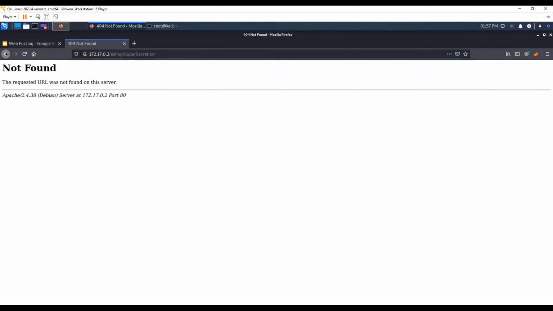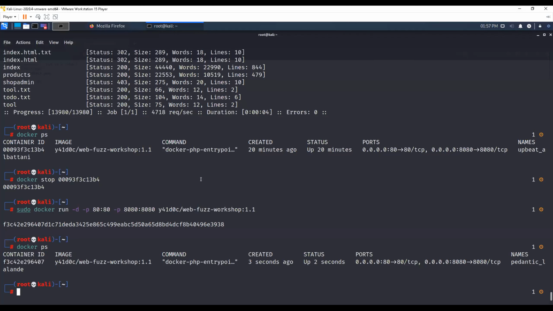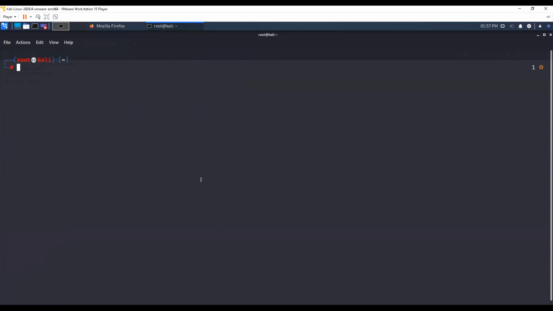So it's not in the eShop folder, right? So we have to fuzz which folder it's going to be in. How do we do that, right?